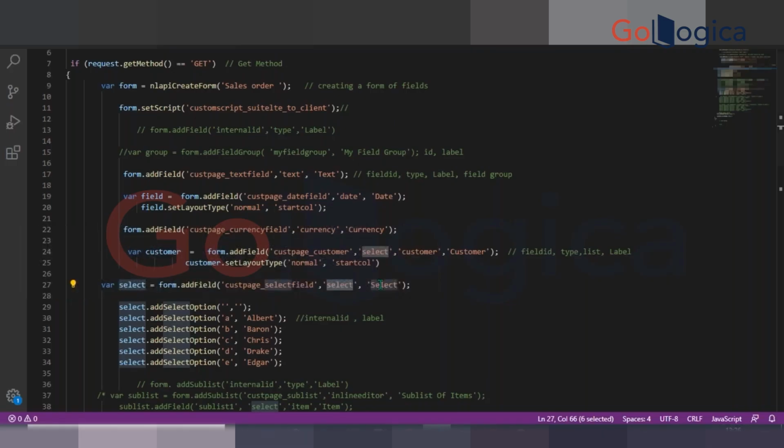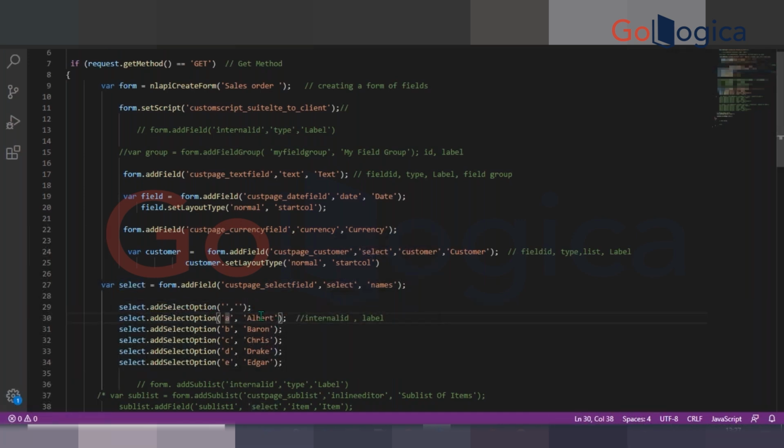So here, names you can give. This is a label. So if you want to have something like internal values, then you can use the value here, customers. If you're not having anything, you can just leave it blank.